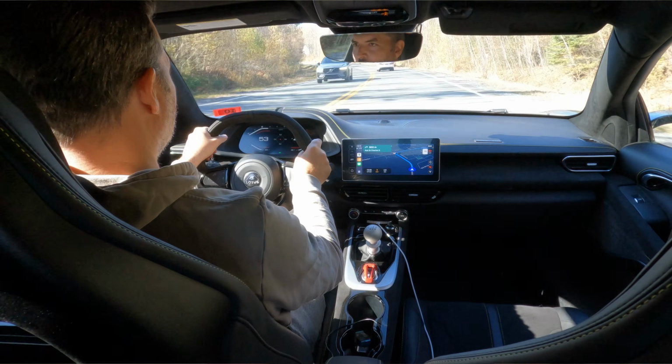Well, in a heavier car, in a longer car, and I may get some flames in the comments for this, but I think it's more of a GT car than a sports car, especially in Stingray trim where it's not as focused. So it's not the same experience, because you don't have the manual, and it's heavier. And then you've got the base 911 at this point, which is a great car, but now if you option it at all, you're above the Emira.